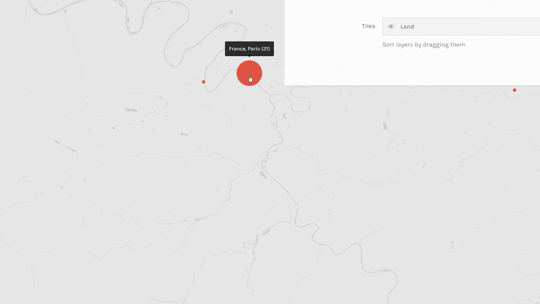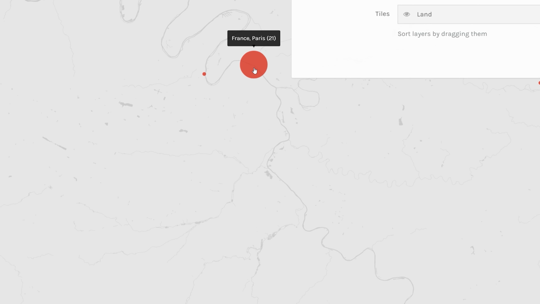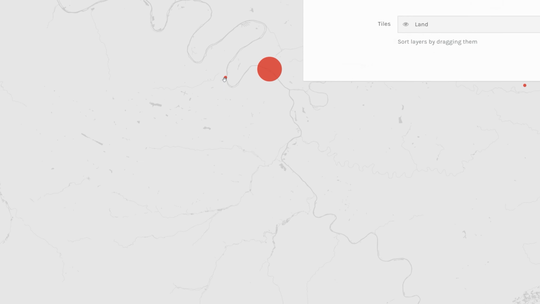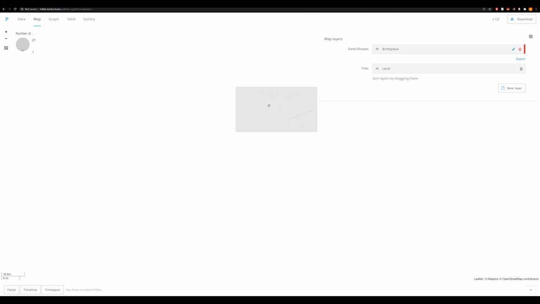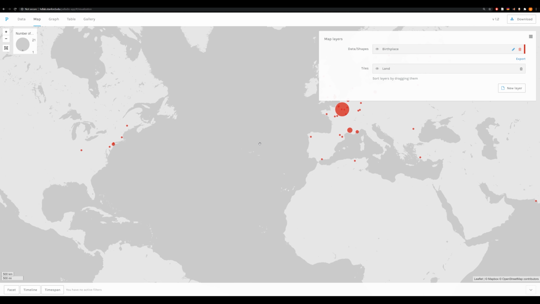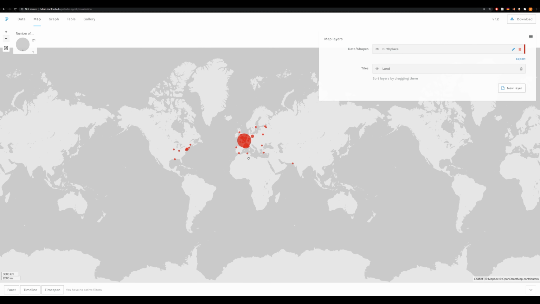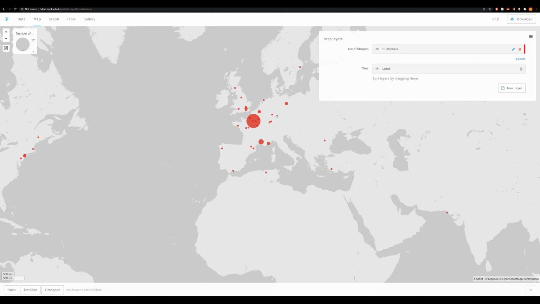Cloud, because Paris has 21 people who were born there in our data set, while St. Cloud has only one. Now, as this is a Monaco-centric data set, it makes sense that we're seeing a lot more of Europe activated as opposed to places like the US or Asia or Africa or South America. So when we zoom in, we can see immediately some interesting results based on our data set with nothing more than simply 1 point plotted.